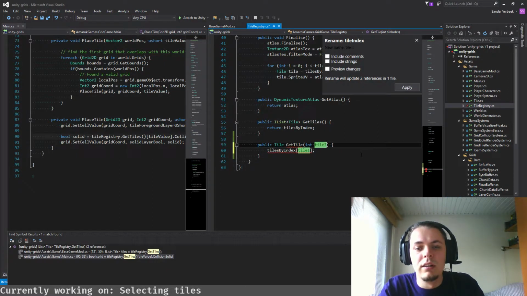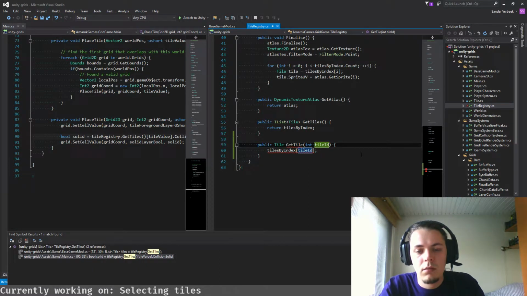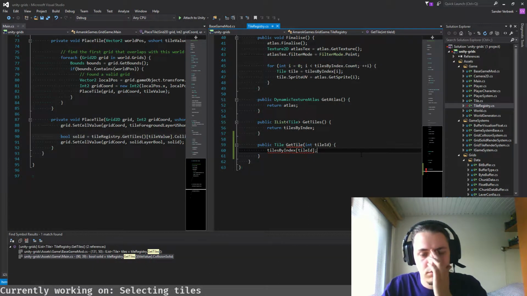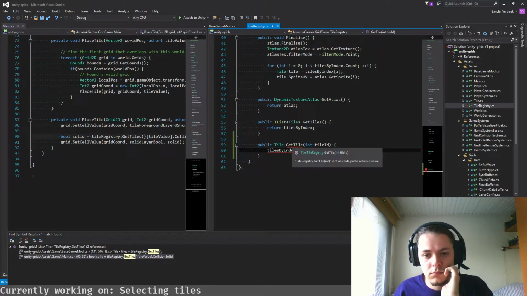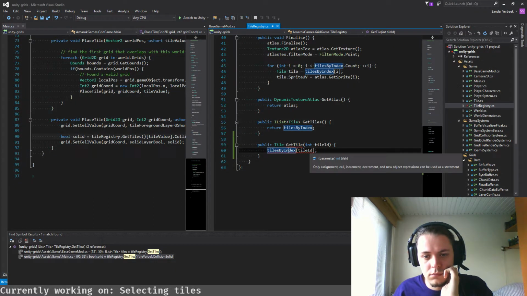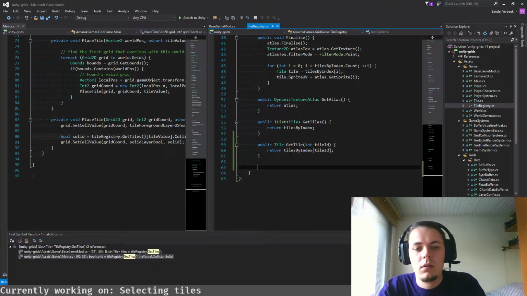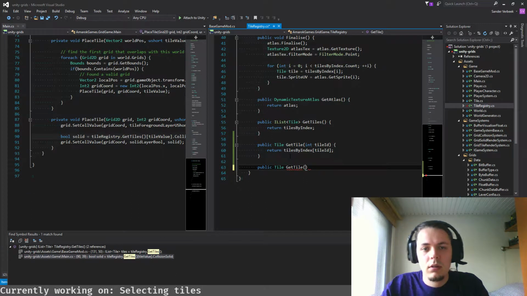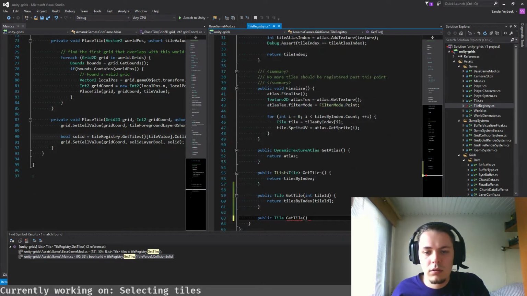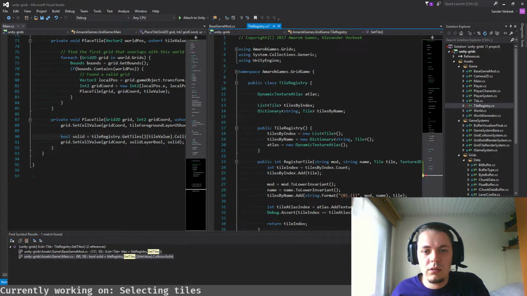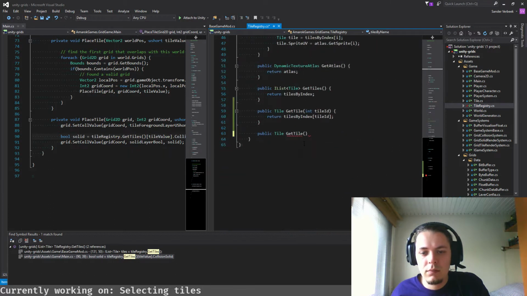It's going to be a tile ID, I guess. So then we also want get tile by name, which is why we have a tiles by name dictionary.